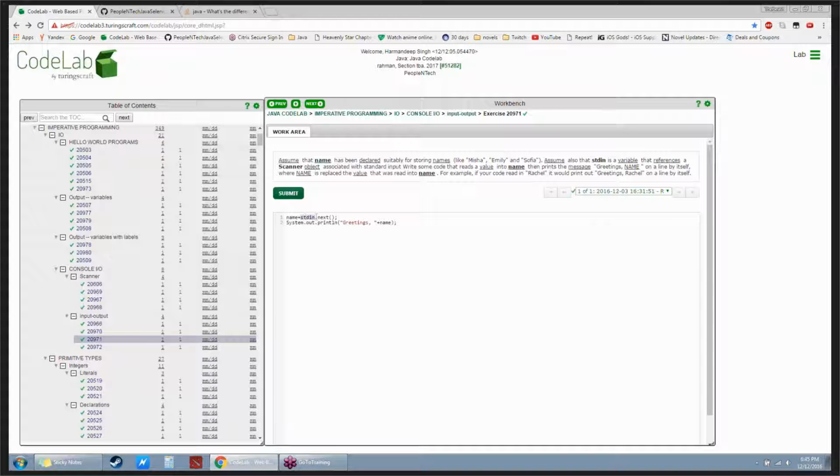Then this is calling in the object, letting it know it's a string that we'll be putting in. And then System.out.println "Greetings", like they asked us to do right here, plus the name that we have stored, that we typed in from the keyboard, right?